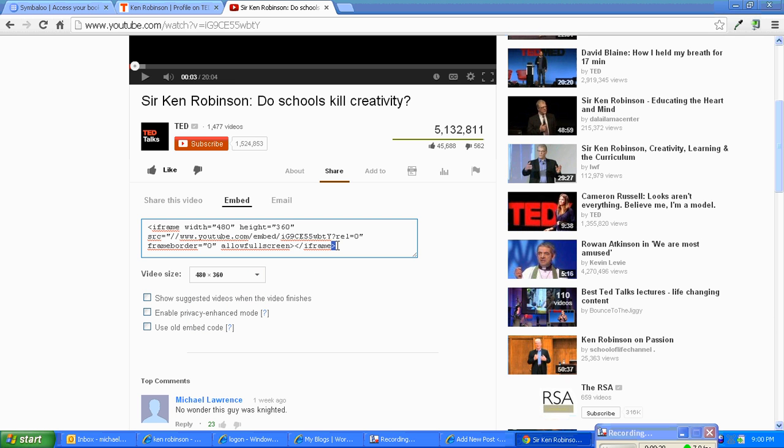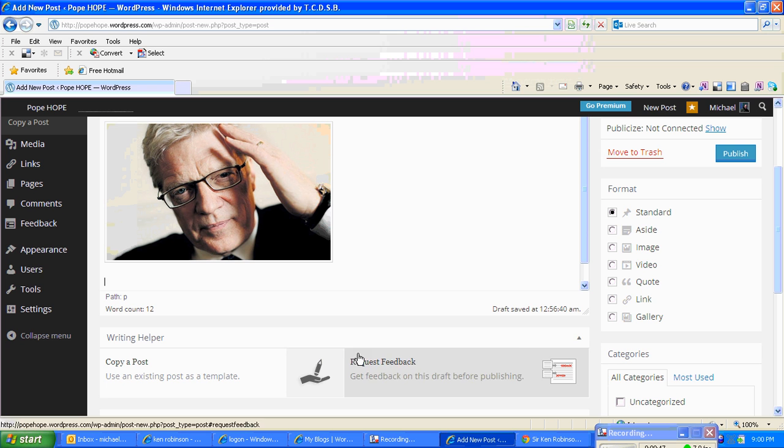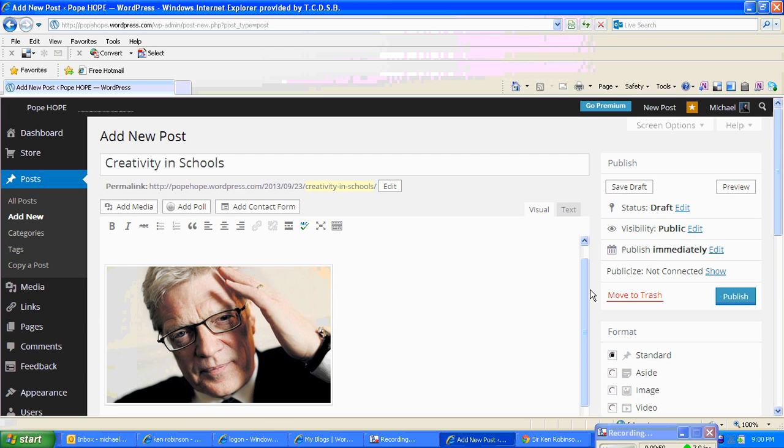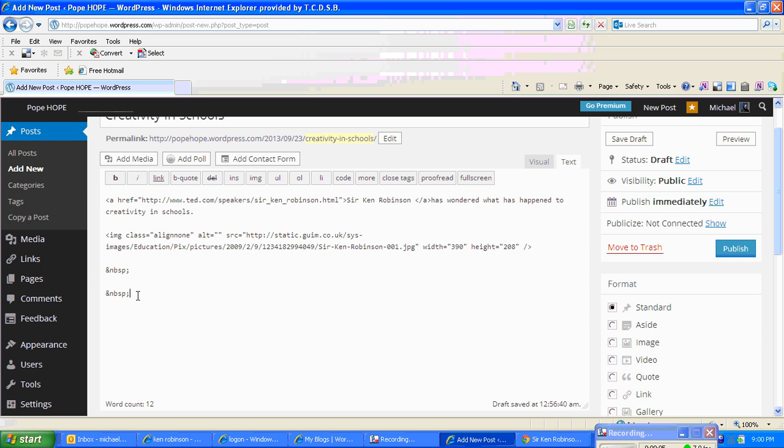So what you want to do is just highlight the whole thing, right-click it, copy that, and now you're going to go to your post, and in here, this is where you're going to use that other button that I talked about, text. If you click on text, now you'll notice that all of that stuff I put in there, including the picture, is all in code. This is all the computer programming coding that will allow that stuff to appear. So what you want to do now is go to the very bottom, wherever you want to place it, and right-click and paste in just what we had before. That is your embed code right there.